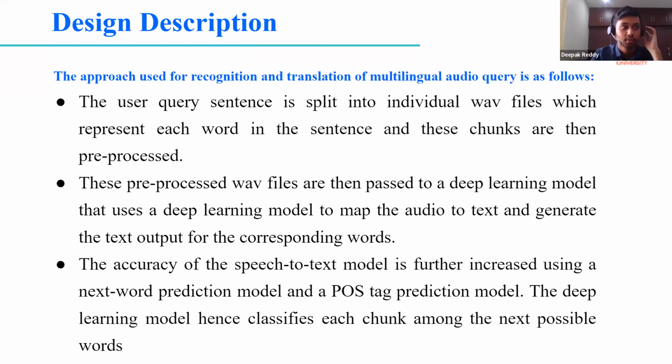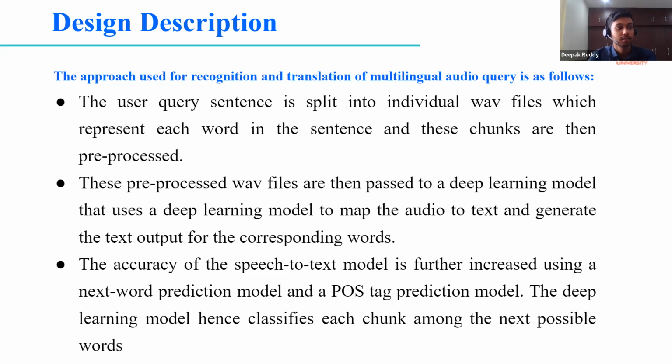Now let's move on to the high-level workflow and then later look into each module in detail. So the input multilingual sentence that needs to be translated is first extracted into a wave format. The wave format is then passed to the splitting module, where the wave file is split up into multiple smaller wave files, which we call a chunk, where each chunk would represent each word uttered in the input sentence. For example, if the input sentence contains 6 words, the splitting module will return 6 smaller chunks, where each chunk would represent one word from the input sentence.